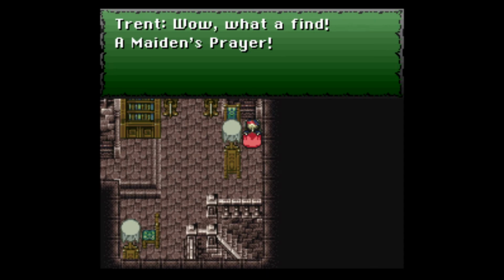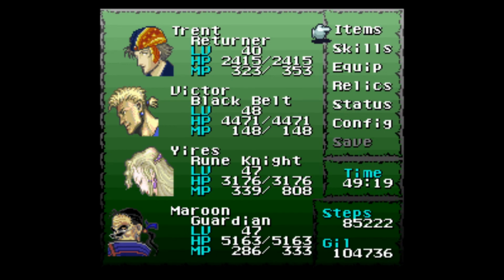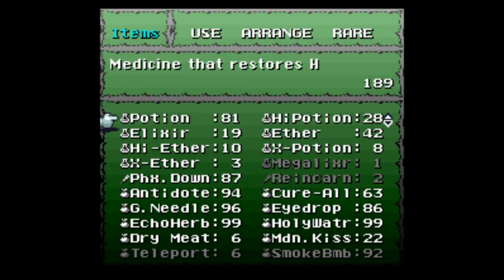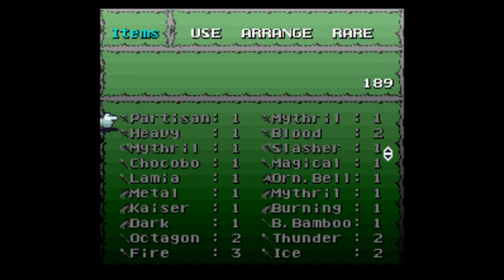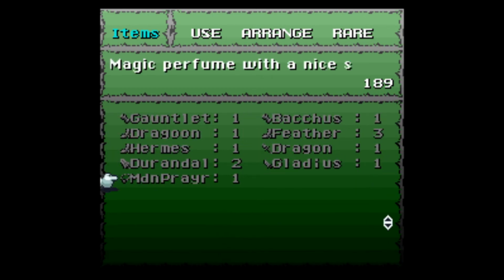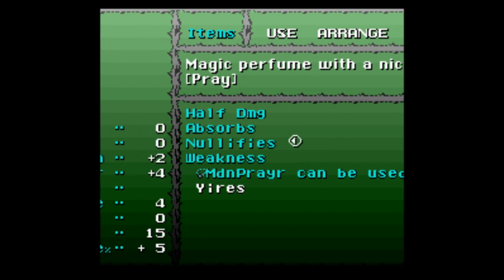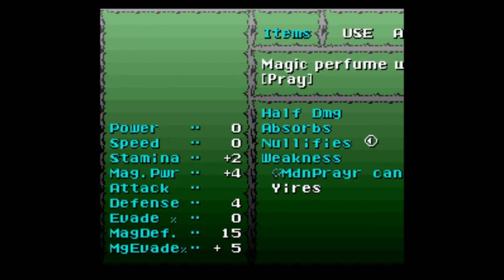Okay, so it took me a long time to get this when I first played, originally, before I started recording, because I didn't even know it existed and that it was even down here. And I didn't come down to this place for a long time, because when I first tried, I was just so weak. But it's a relic, and it's for Eurus, and it's like a magic perfume with a nice scent, and it gives her prey. Apparently it nullifies, I guess that's darkness. Gives her 4 magic power, which is actually really nice. I'm glad it does that.